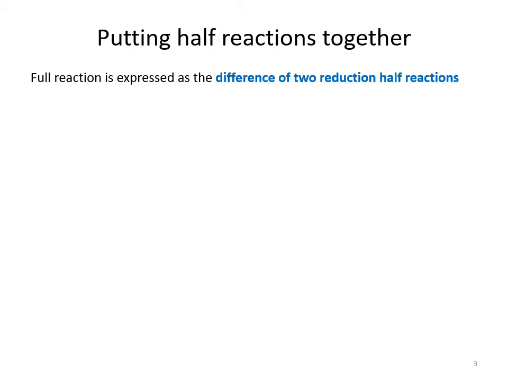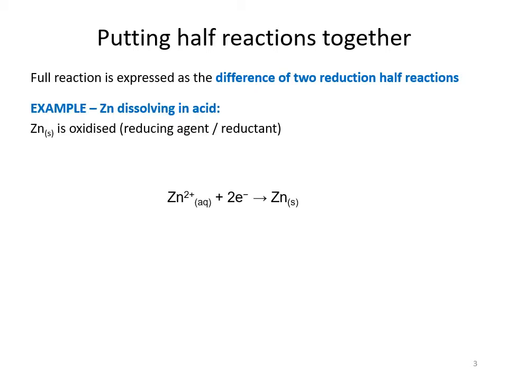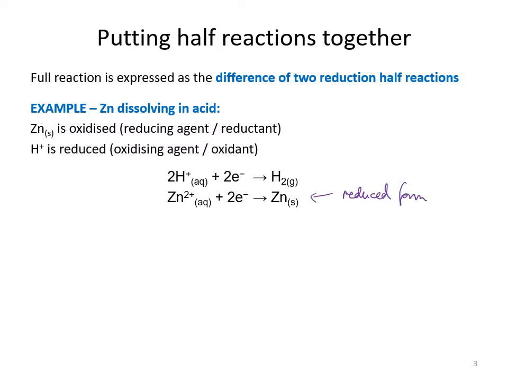Okay, so we're going to keep on with our example of zinc dissolving in acid, so we know what the final equation is, of course, and it's written on the previous slide, but I want to go through the process of how we go from the half equations that we start off with back to the full one. Now we start with our equations written in a reduced form. Don't forget that. We know in our equation that zinc is going to be oxidized and H+ is reduced, and obviously this is going to come from the prediction side of things.